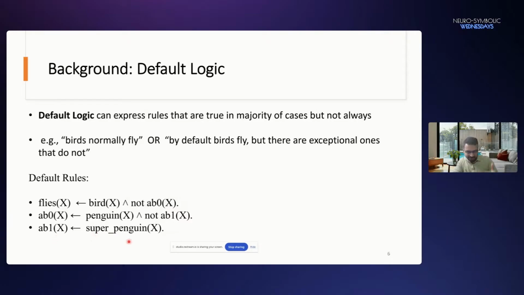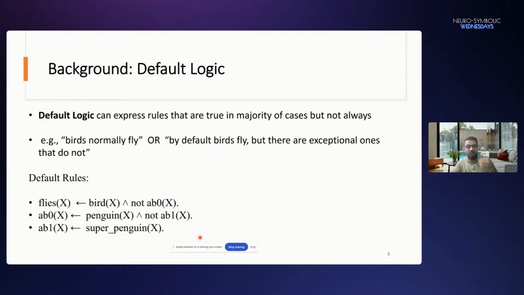So just to walk through the rules again: if X is a bird and it's not abnormal, then X flies. And the abnormal case is that X is a penguin and it's not a super penguin. So essentially, what we've captured here is that if X is a bird, which is not a penguin unless it's a super penguin, it will fly.